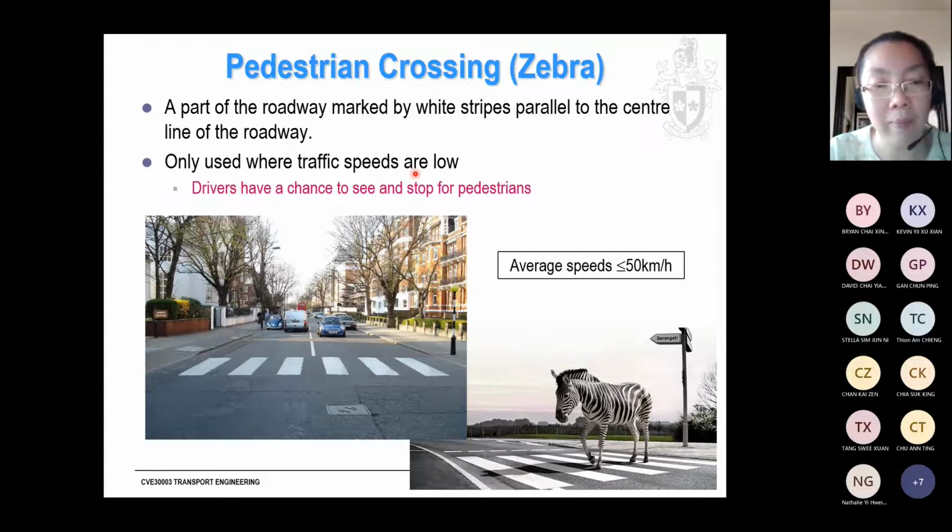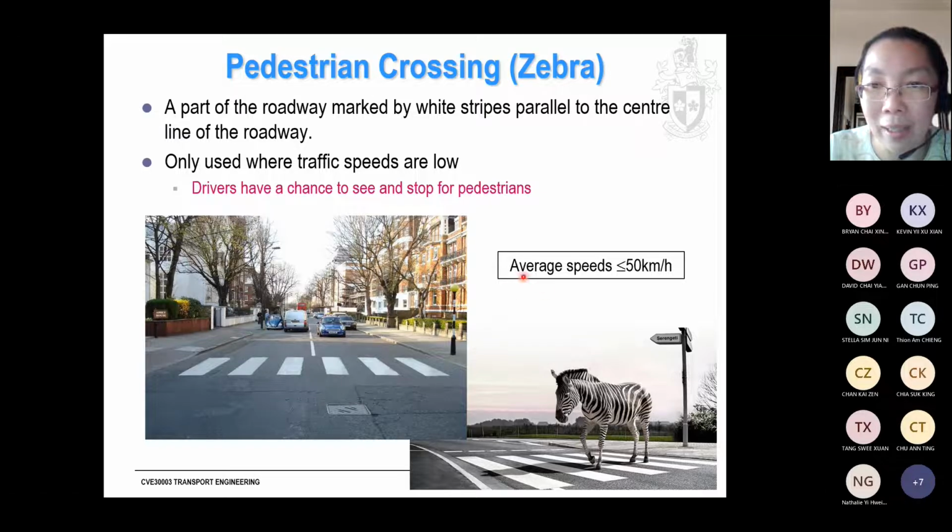By the way, if you have a pedestrian crossing, vehicles have to stop for the pedestrians to cross. I hope you do that. Do you do that? Do you stop to give way to the pedestrians to cross? Yeah, I really hope you do, okay? At least start practicing that on campus.